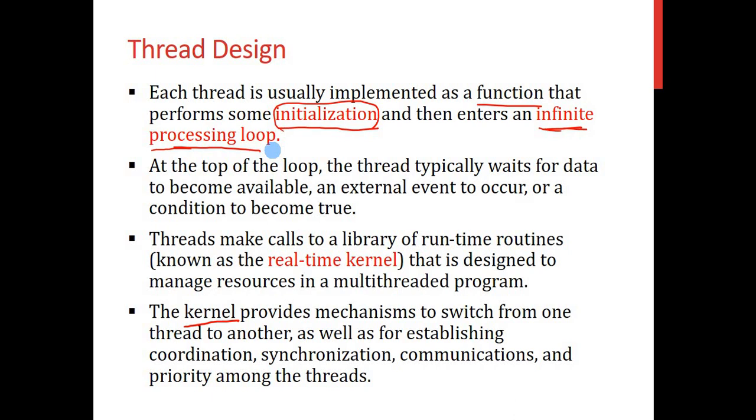Usually when we say infinite loop in a single threaded context, you take it to mean that it is stuck there forever. But in a multi-threaded context, it is an infinite loop, yet you are able to give up the CPU to allow another thread to take over and run at specific times. Usually you design a thread such that you wait for some data or some event. When that event or data comes through, you process it. Once you are done, you go back to the top of the loop and wait for the next set of data or events to occur.